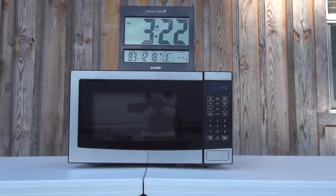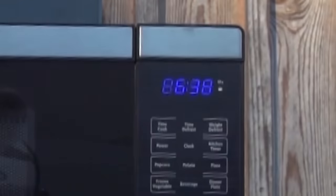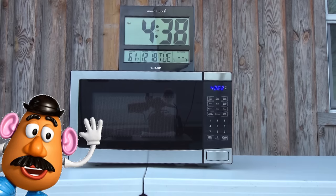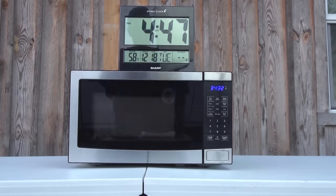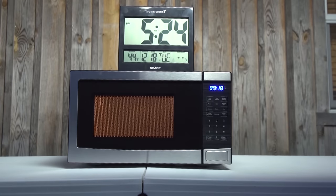All right, and we're back. Looks like some time's flown by. It's a nice camera in the reflection. It went down all the way to 69 degrees. Nice. I'm surprised the microwave just wouldn't stop. Why can microwaves go up to 99 minutes? Your microwave should just be like, no, stop. Use an oven, idiot. Who is microwaving something for 9 minutes unless it's like a potato? Who microwaves a potato? I don't cook. Oh, wait, they did something. Rewind it back, Turbo. They opened it, I swear to God. Chris, you're seeing things. Oh, there it is. I guess they cleaned it or something. I can't tell if the light's on or if that's a fire. That's gotta be a fire, right? Yeah, because it wasn't like that before. We'll come back to this later.